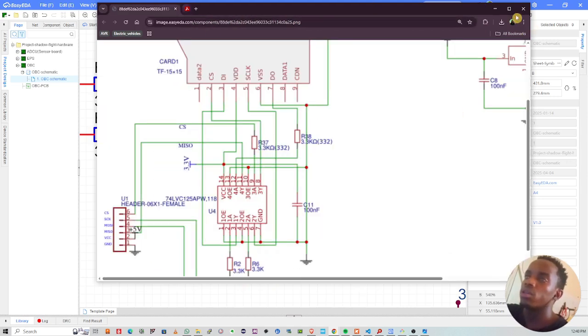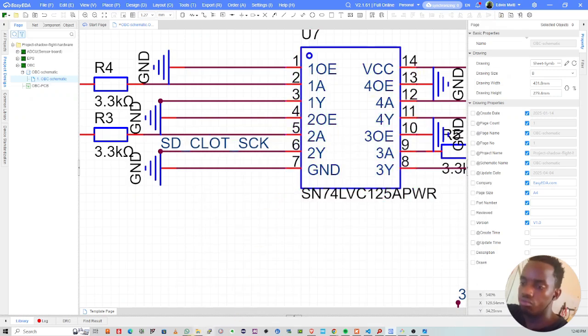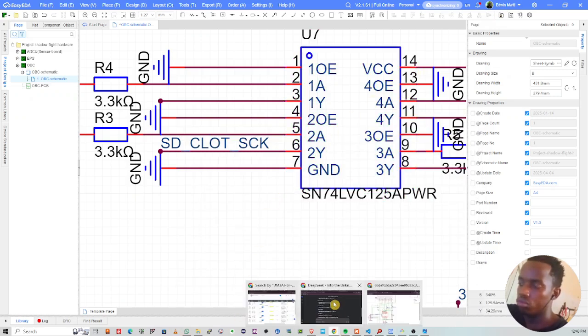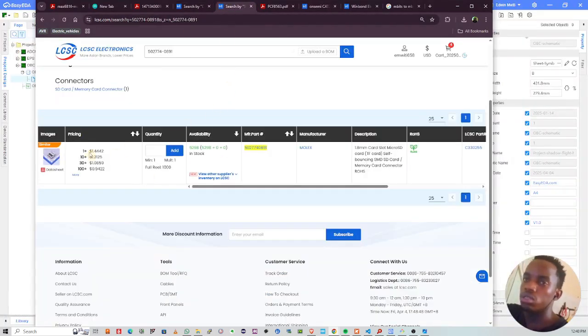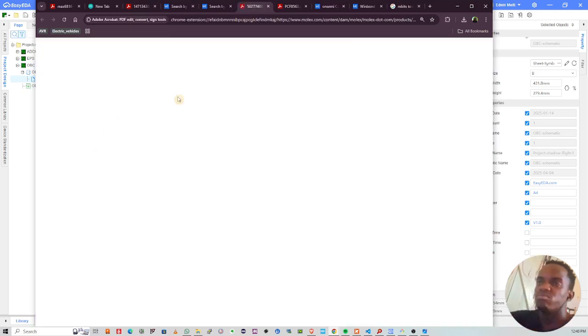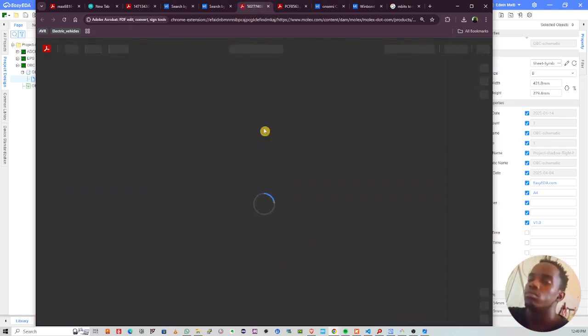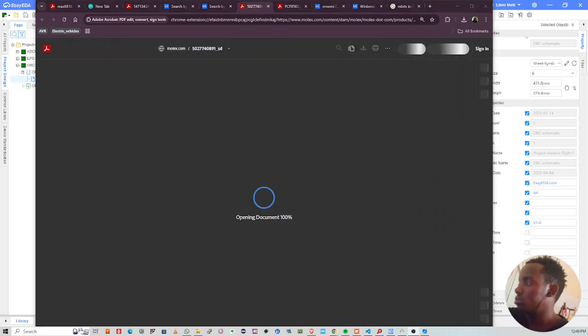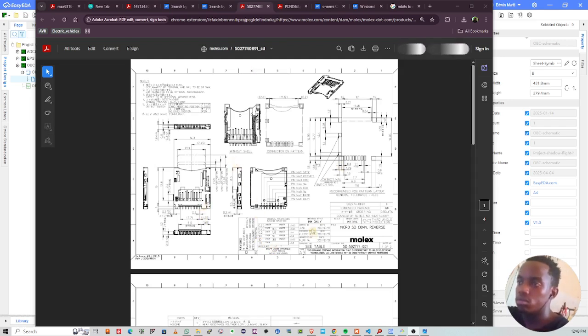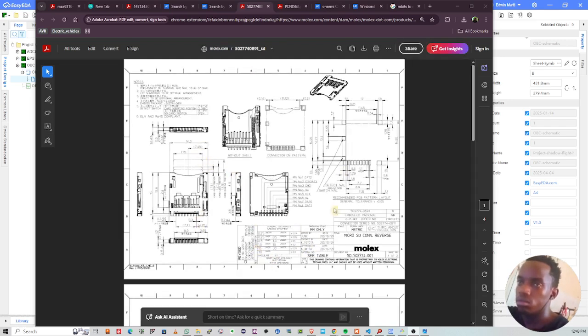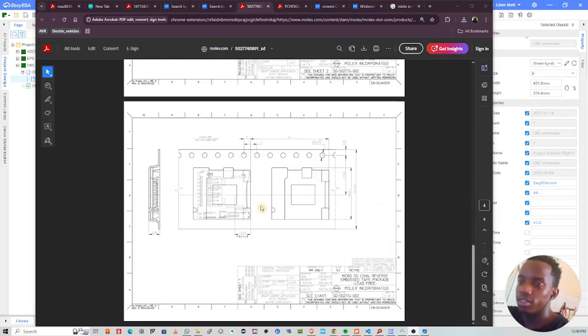Okay, close this. Let me check this one out. Datasheet. Is the mechanical design diagram.